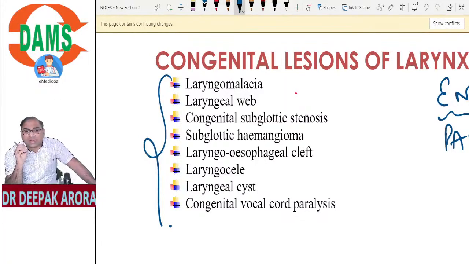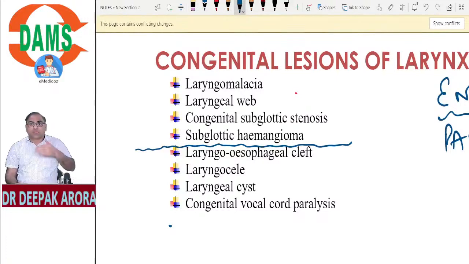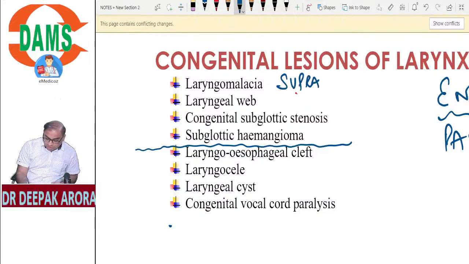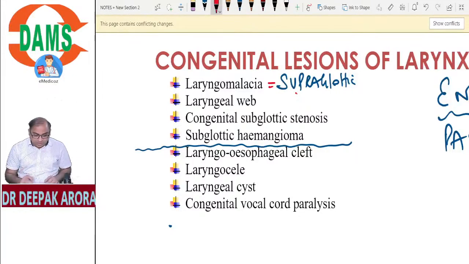Everybody actually participate. Laryngomalacia, congenital webs, subglottic stenosis, hemangioma. Now I will divide this topic in two parts. Now concentrate on the board. Every student, we will divide this differential diagnosis into upper half. What is upper? Laryngomalacia. At which level? It is supraglottic level. Just remember this point. So before starting the formal topic, we are just making some formulas. First, we have learned dyspnea, type of dyspnea, all those points. Now what I am doing, we're not here to mug up the whole list. We're not here to make any mnemonics of this list, not at all. We will prove these things.